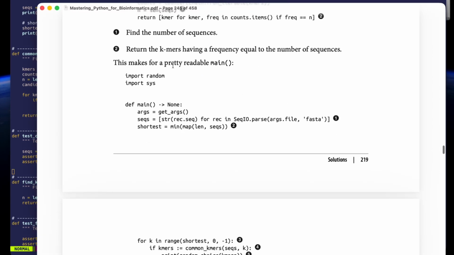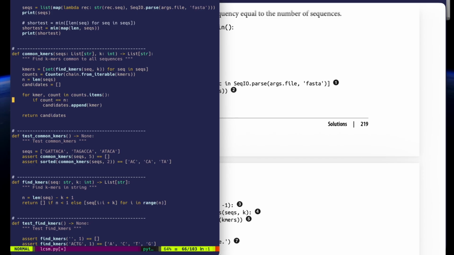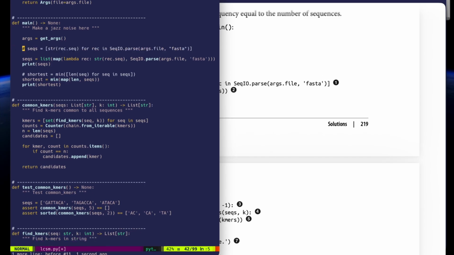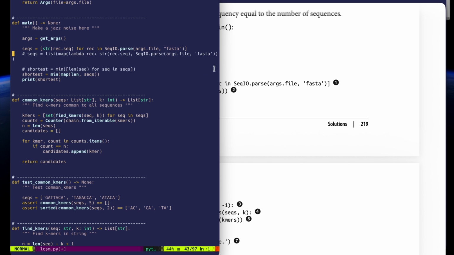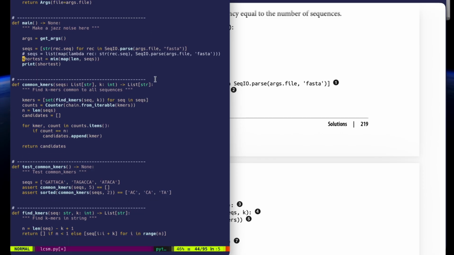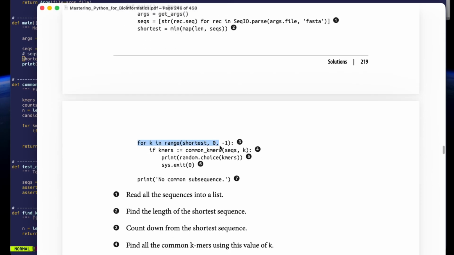So given that, I can actually write a main program that is pretty short. Let's go back here and look at how we can clean up main. I'm going to commit to one of these and do this the functional way. I'm going to stop printing it, and make my screen a little wider here. I'm going to use this list comprehension to get all of the sequences, remembering I need to have them all in memory. I definitely don't like that, but for finding the shortest, I'm going to find the shortest one using that little bit of code. And with that, I can write this for loop.